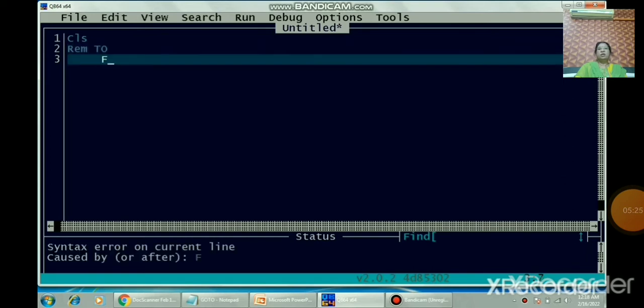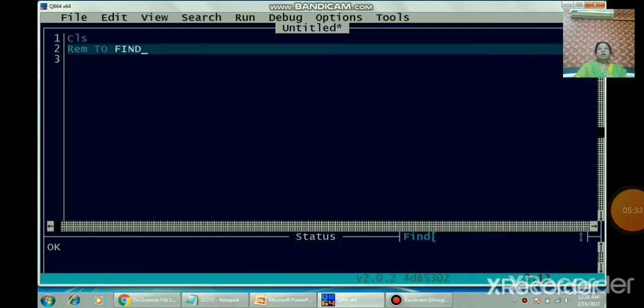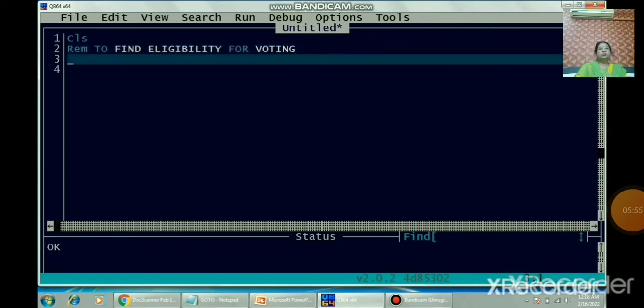Now we will use if then else. We will see the if then else program. Here we will take a small example, eligibility for voting. All of you know, if the age is above 18, that means you are eligible for voting, right? So if then else is a conditional decision making statement. If the condition given after if is true, the statement specified after then is executed. But if the condition is false, then the else statement will be processed.